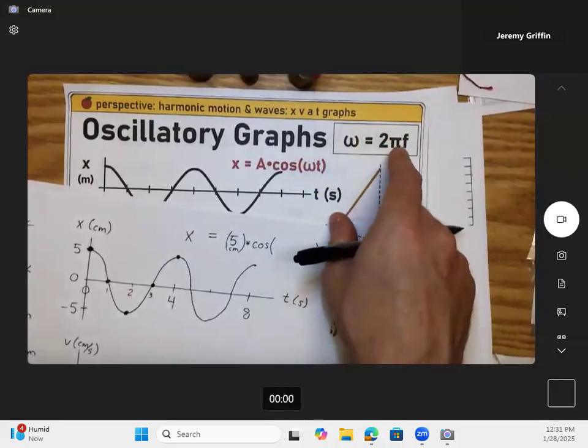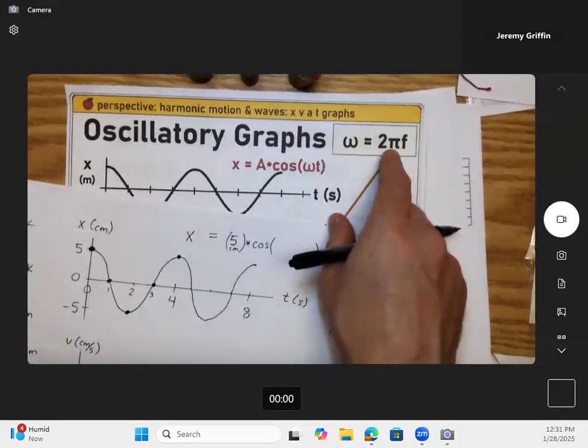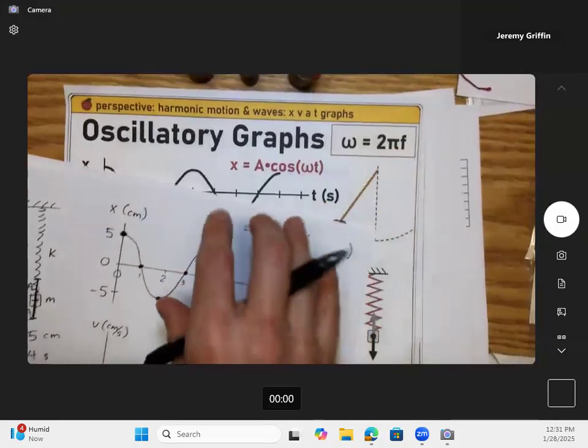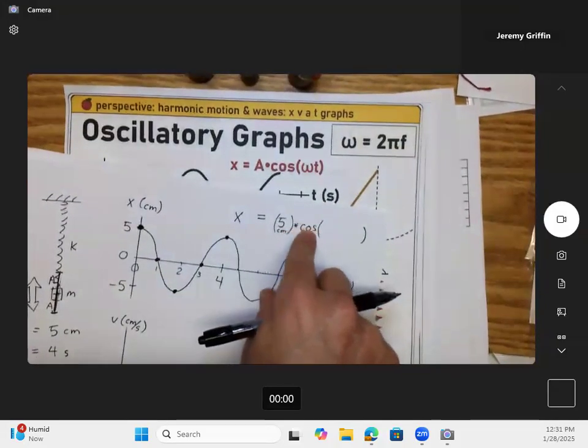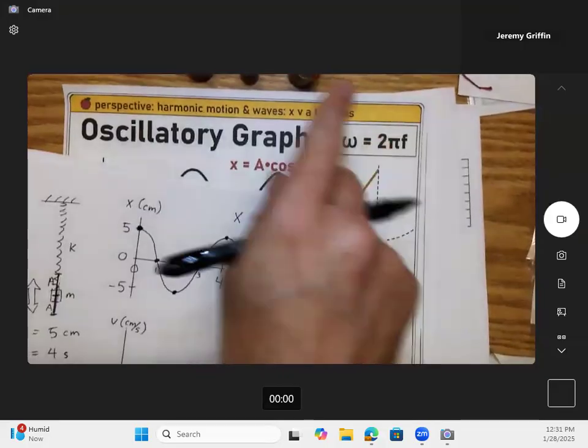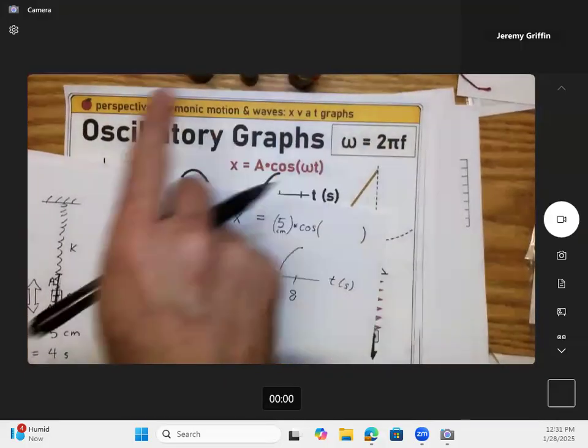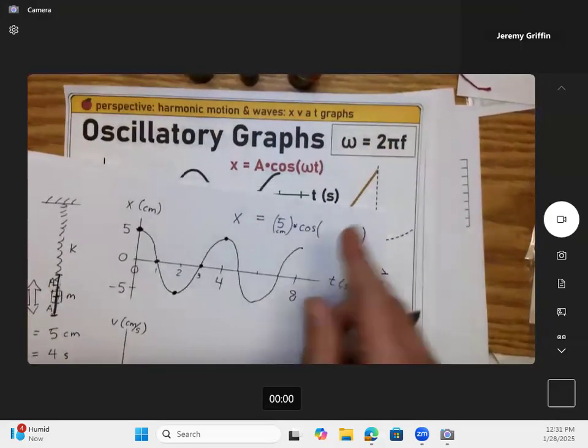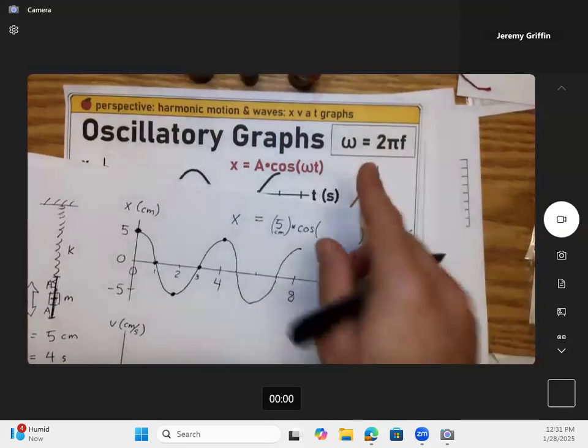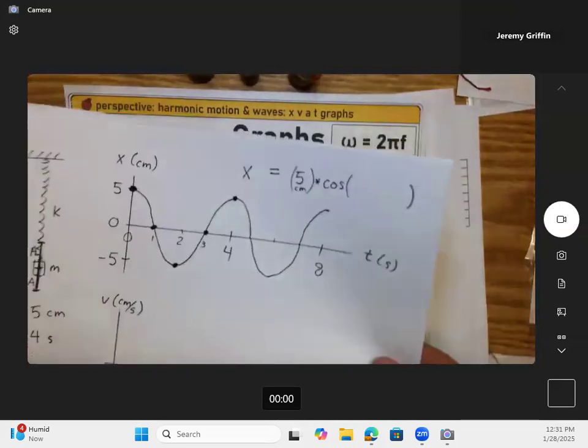So if you just take your regular frequency and multiply by 2 pi, then it helps you construct this graph, because a sine or a cosine function cycles how many radians? Guys, how many radians are there all the way around the circle? 2 pi. That's where that comes from. And I'll show you guys as we start to put this together. This will make more sense.